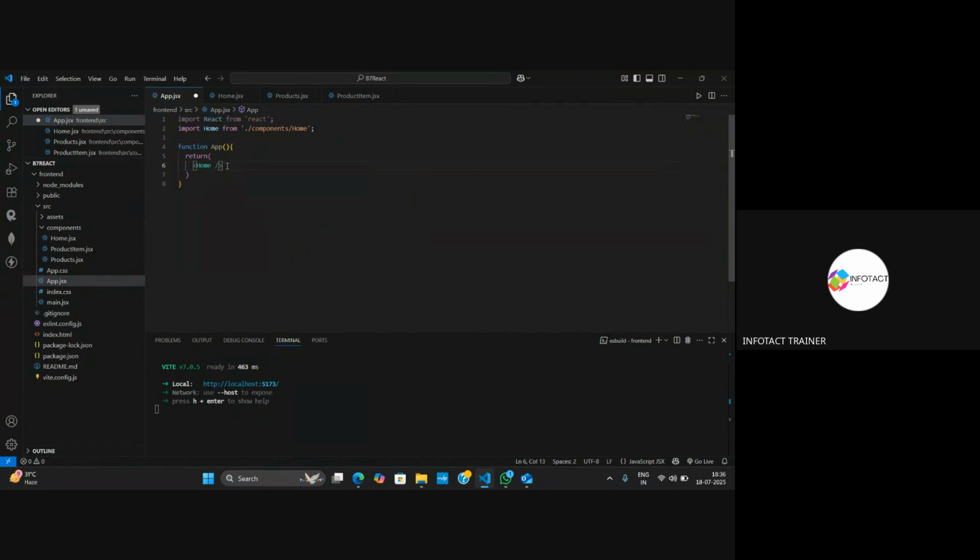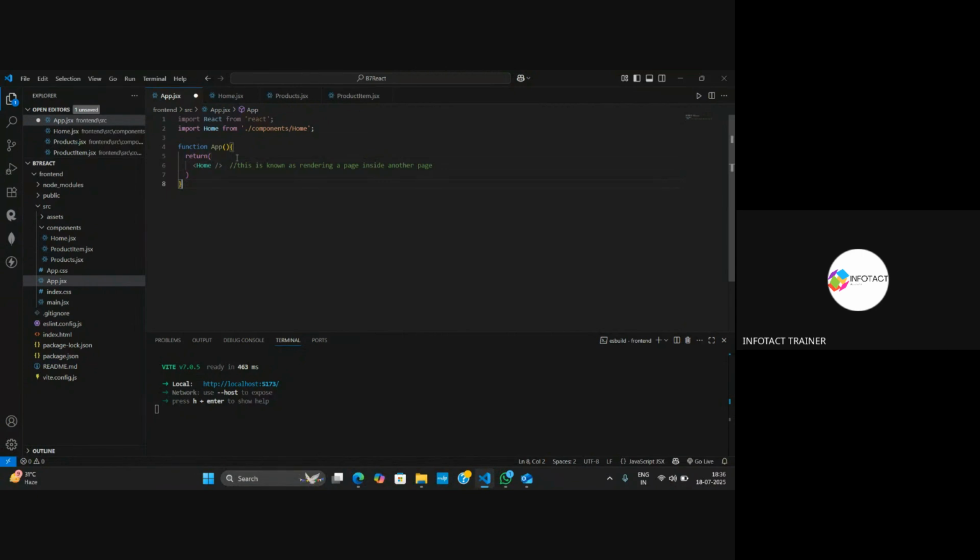Whenever a tag is closed within itself, we call it a self-closing tag. And one more term associated with it is, this is known as rendering a page inside another page.